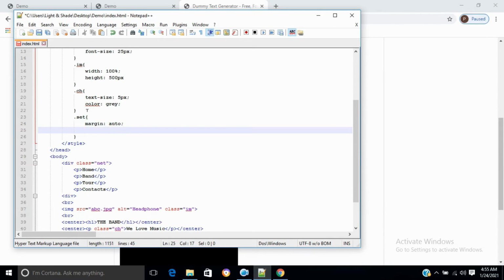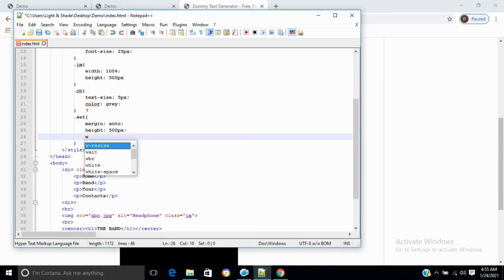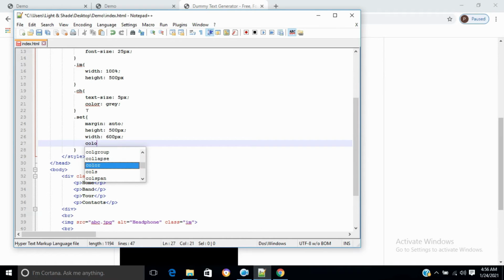Next we will provide the height, 500 pixel. Width with the 600 pixel. And color black.